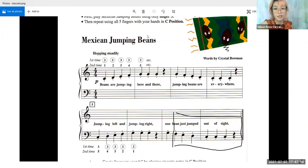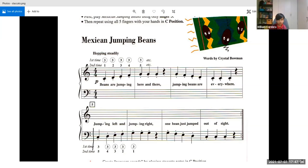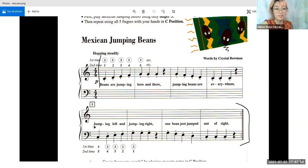Okay, next is the left hand. Go to the left hand. Now on the lower C. It's the same as on the right hand. Wow. Last time you're going to play it from here to here. Let's go. On here. This one at the top.